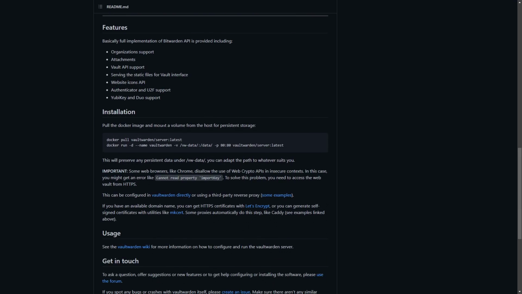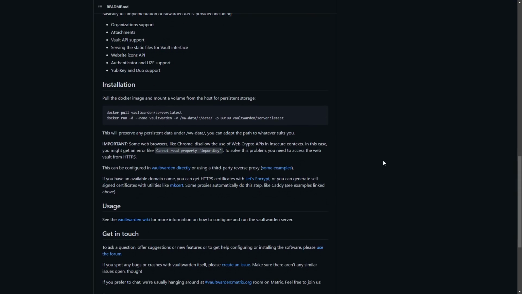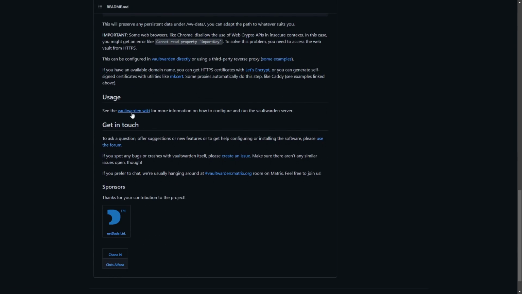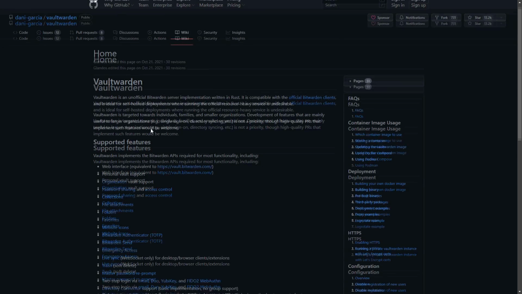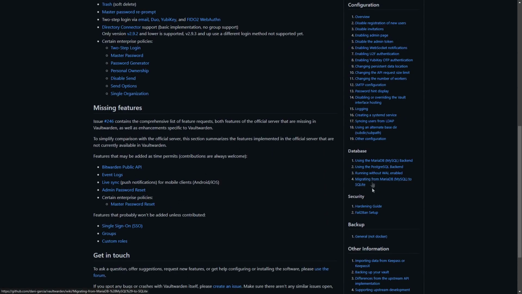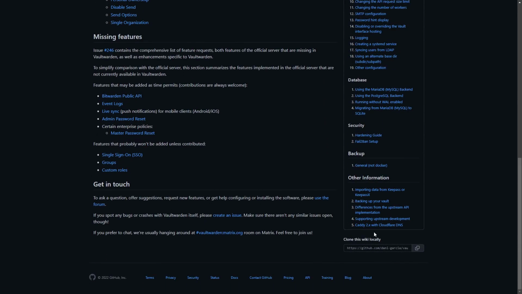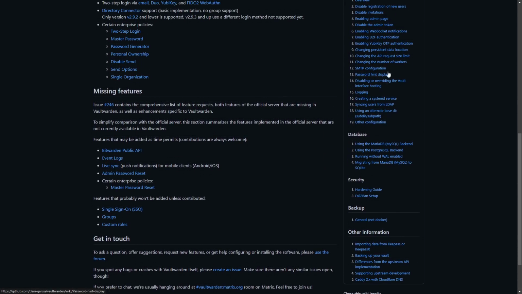So if we scroll down a little further, you've got your Docker run command. So those who are following this video and are just using plain Docker in whatever operating system, you've got the Docker run command there for you, and you can just run it that way. It also explains a couple of options when it comes to your volume mapping and things like that. And it's all in the wiki. The wiki is actually pretty good, so I highly recommend you guys check out the wiki. So just under the wiki tab here, and you scroll down, you've got all these things that you can go through and really help you understand what's going on. There's a bunch of different options.